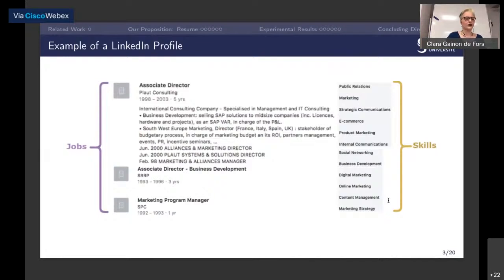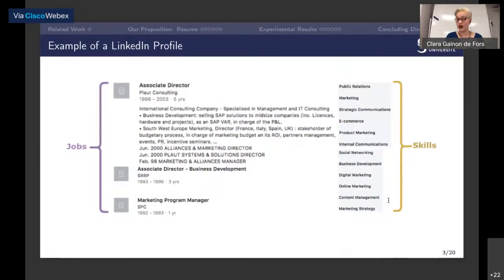Note also that it is formatted in a very specific way. It has bullets, lots of nonverbal sentences, and it contains a lot of named entities such as company names or product names. On the right side of the slide, there are the user's skills. If you're a LinkedIn user, you know that you can fill in your skills and your relations will endorse you. Something else that you may notice is that there is some redundancy in the skills of this profile.